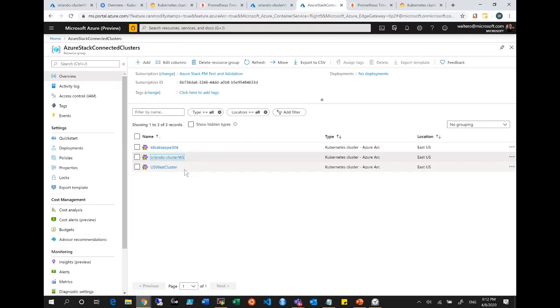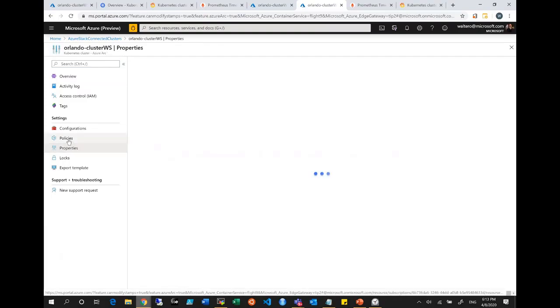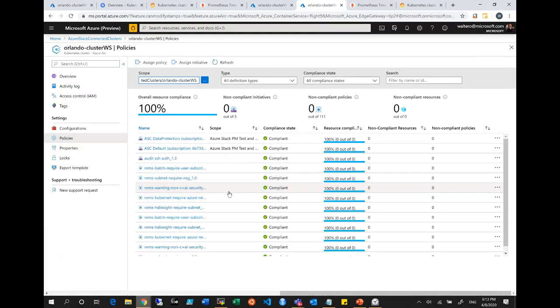So again, if you have multiple Kubernetes clusters distributed across multiple places geographically or within your organization, you can project them here and apply the same rules across the different clusters. For example, I can say I want particular policies to be executed on all clusters that are projected in my subscription in this resource group, and I can do so.